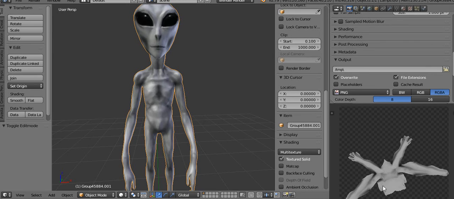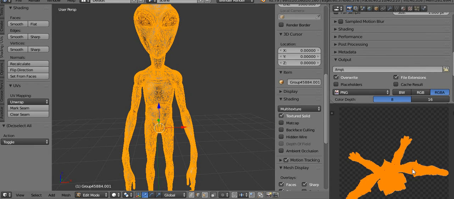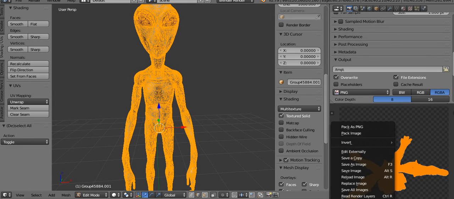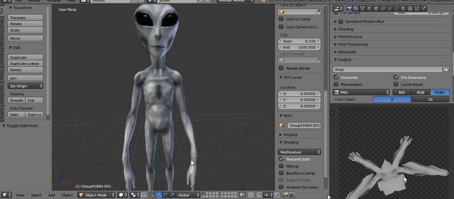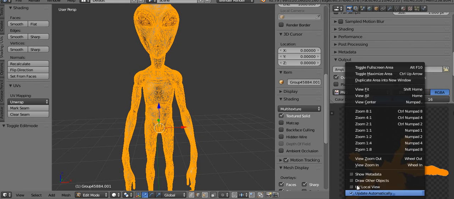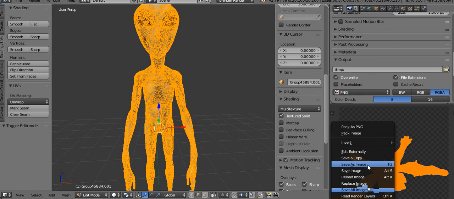Well, what happened here? I guess I had the diffuse here. Why? Anyways, let's go to edit mode. I have already baked this, so I'll just open it here.